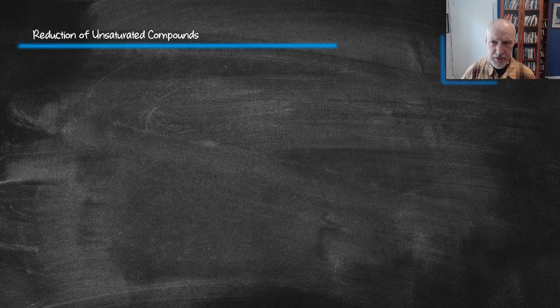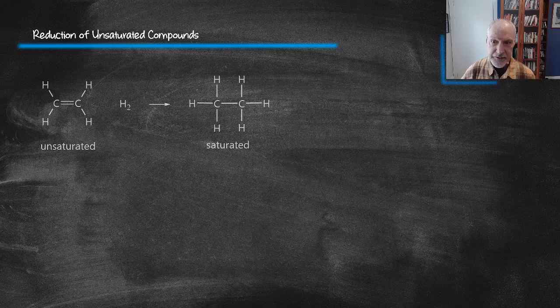Reduction also occurs with unsaturated compounds being converted to saturated compounds. Here you can see the conversion of ethene to ethane by adding hydrogen. This is also referred to as the process of hydrogenation. Let's begin by examining the changes in oxidation state. The terminal carbon has gained 2 electrons from the hydrogens, hence it has a -2 oxidation state. When it becomes saturated, that carbon gains 3 electrons from the 3 hydrogens and becomes -3. It's become a smaller number. So again, this is also reduction.